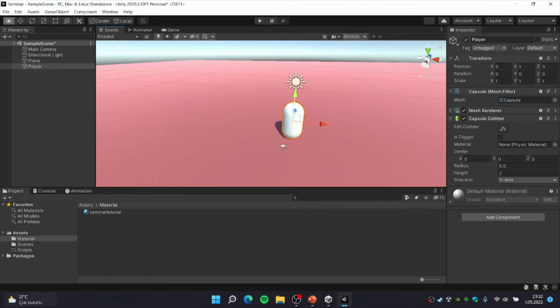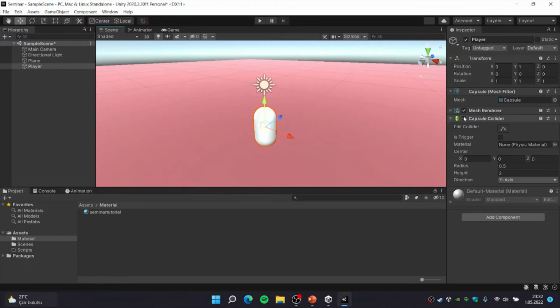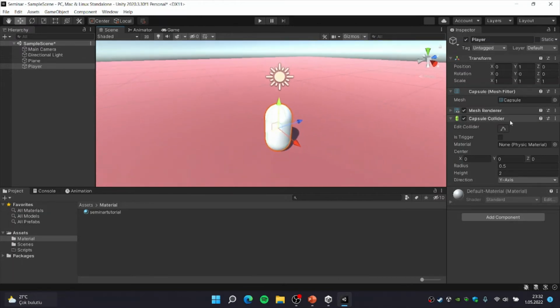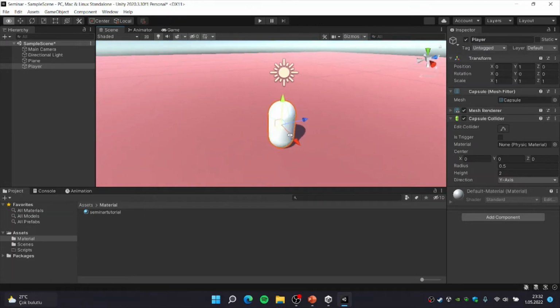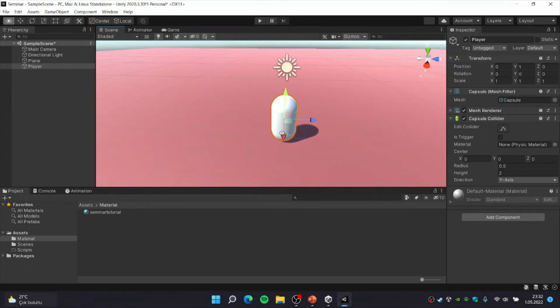As you can see here, our player object has some components. It's again transform, mesh renderer, mesh filter, and it has a capsule collider. This capsule collider causes it to collide with other objects.